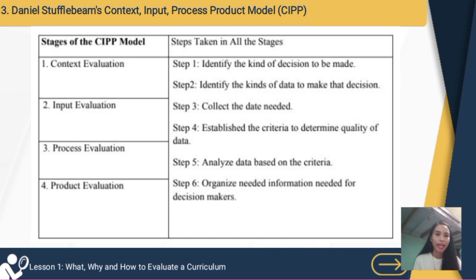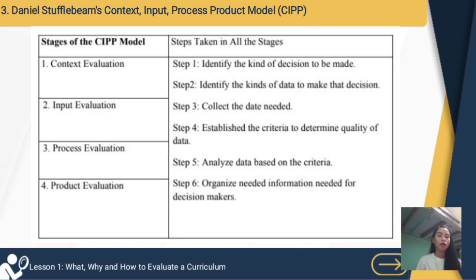As what I've said earlier, you will need to identify the problems and the goals, no, and the needs of the program or the curriculum. And then, collect the data needed, establish mo yung criteria to determine the quality of data, no?